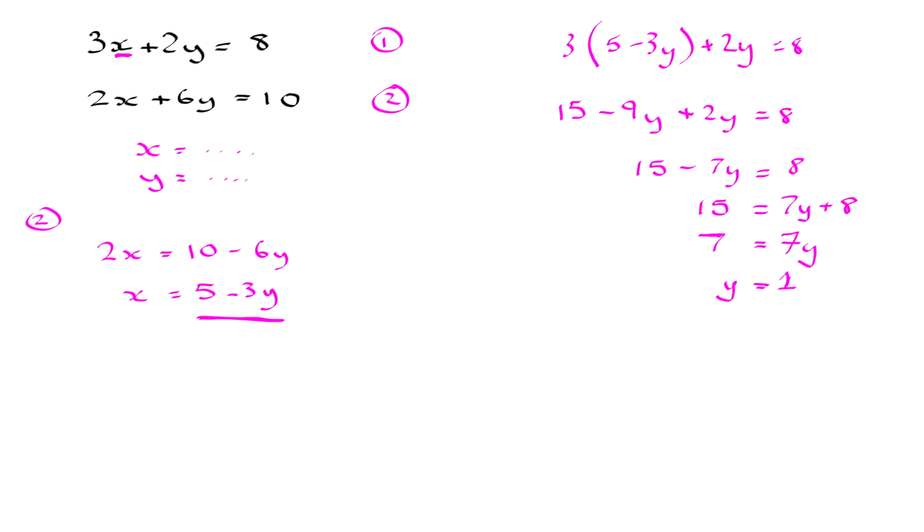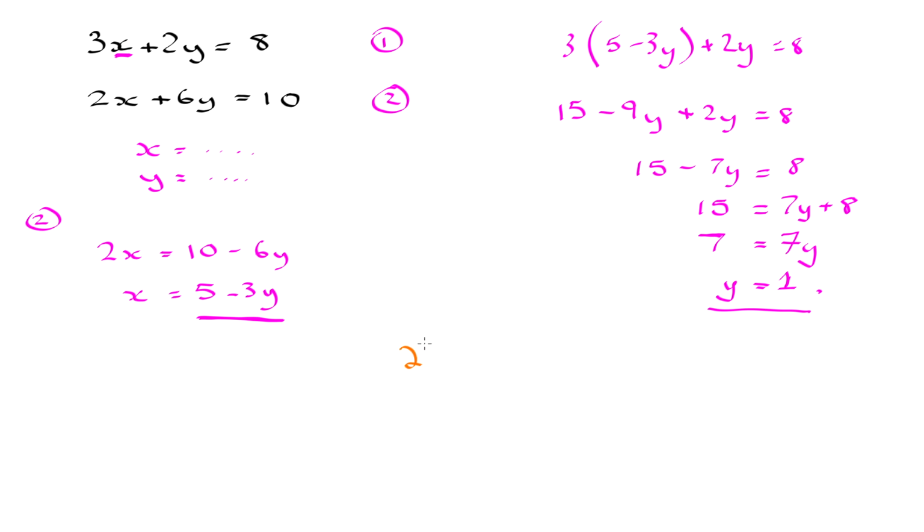So we haven't quite finished yet. We have this bit of information here, but to fully solve it you want to know what x and y is. So now that we know this is true, we can sub it into either equation 1 or 2 to get the final answer. So I'm going to choose to sub it into equation 2 this time.